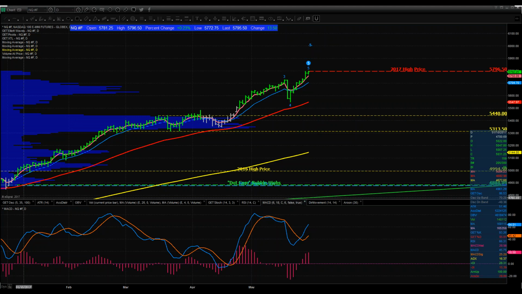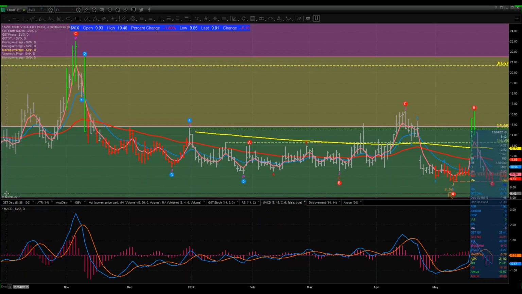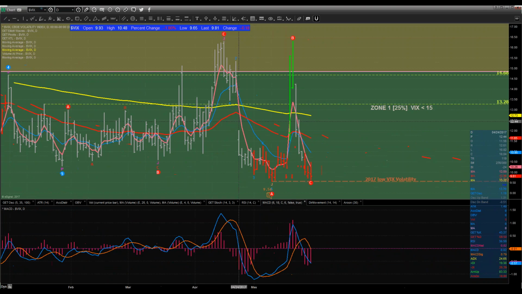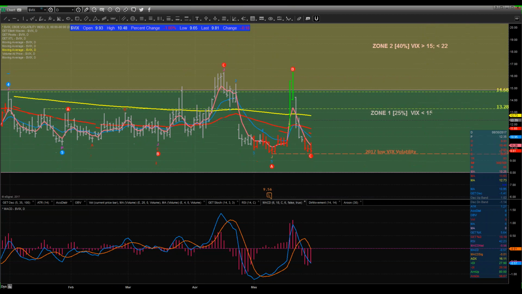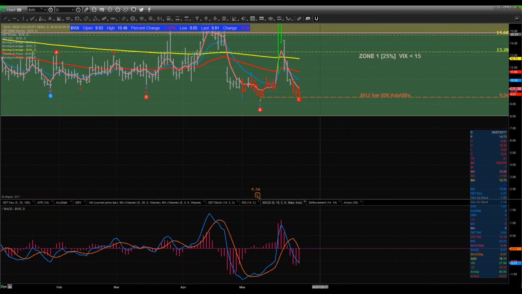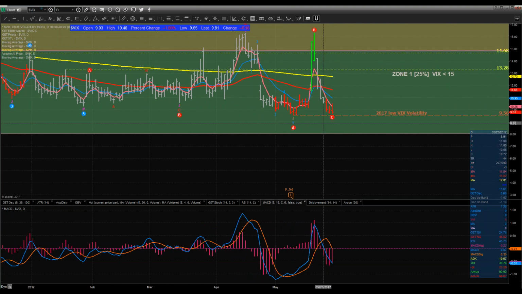The other thing I wanted to show you guys, look at volatility. We're back down to where we were before. Vol finished at 9.81 Friday. I mean, folks, we're down near these lows here that we made last May 9th. Let me just put it back on the low right there. We're in zone 1, which is this green zone, where option trading strategies tend to make more sense on the overall indexes. You can see here we finished, like I said, 9.81, and the low was 9.56 that we haven't seen in over a decade.